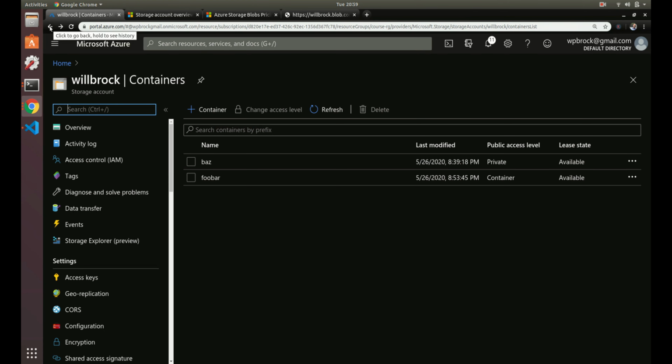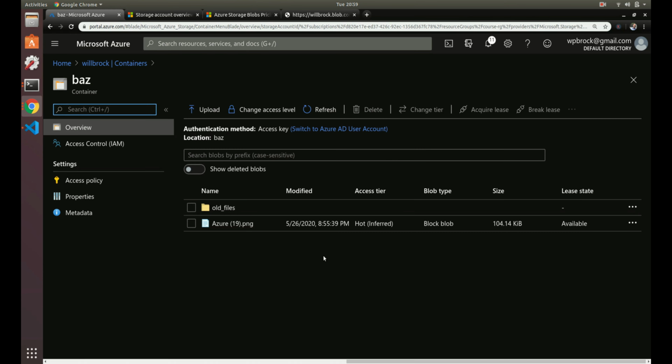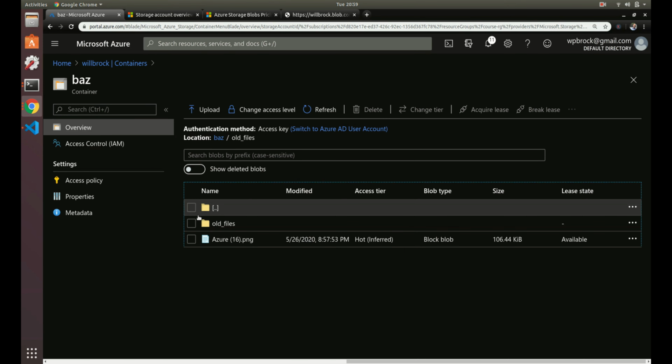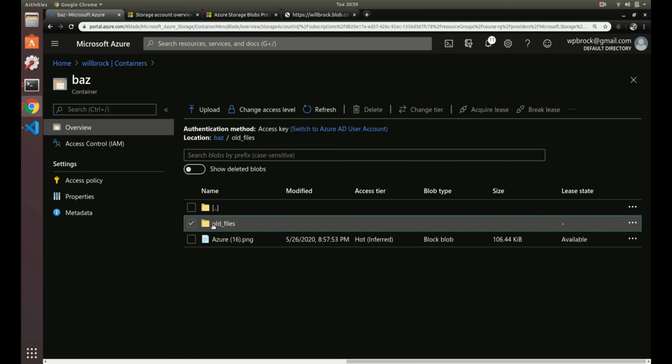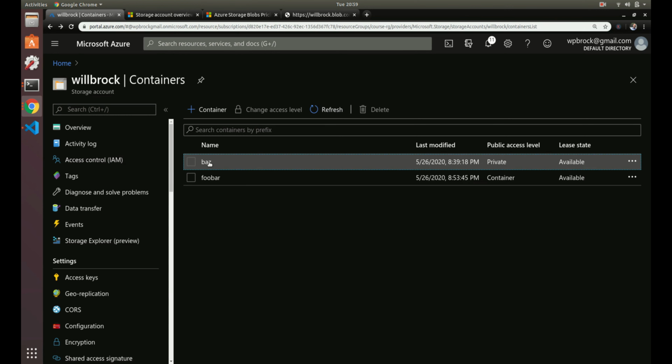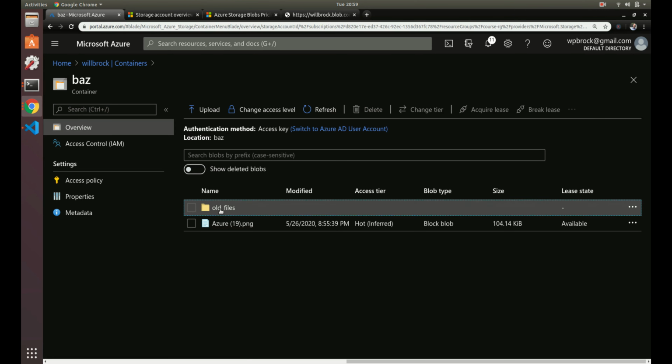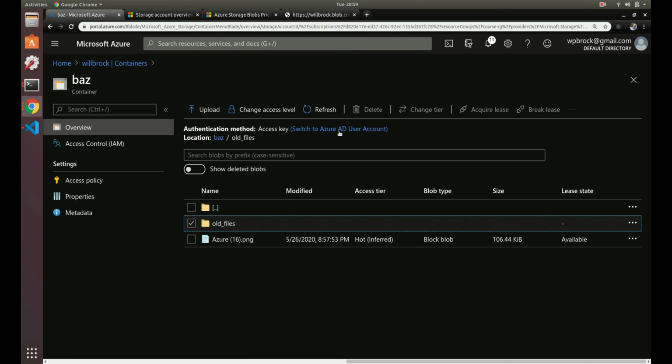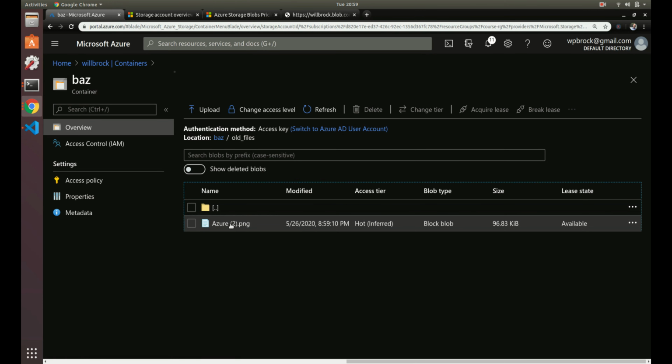We were in the wrong folder. So let's go here. Let's delete this. And you see how it actually won't let you delete a directory? Because it's actually not a directory. So I checked here, you'd think it would let you delete that, but it doesn't. So now let's delete this.